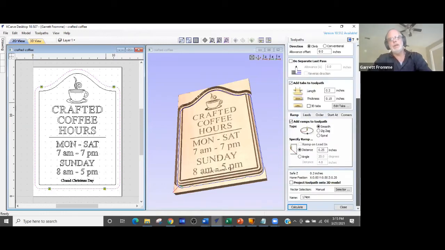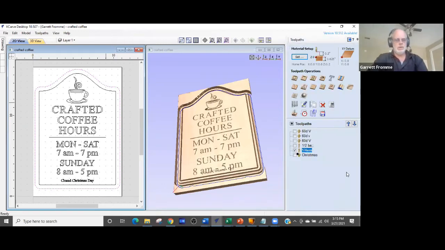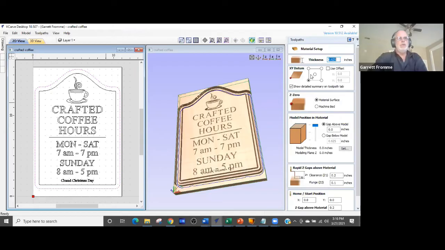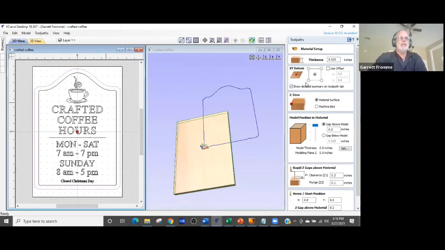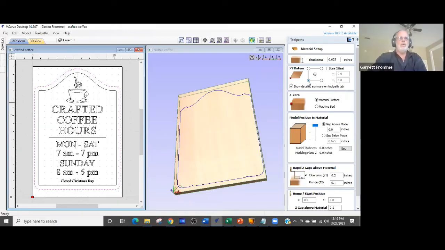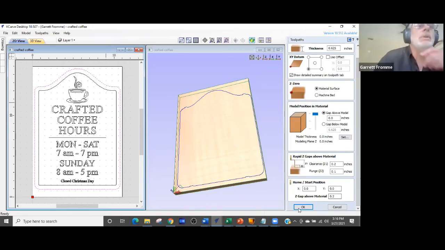is when we are in the toolpath area up in Vectric, there is this set button. And this is where you can relocate points, or your start points. Like if you're designing from the middle, like that, and then you are going to zero from the corner, then you change it here. If you are going to set from the top of the material or the bottom of the material, and your safe Z is down in this area here, down towards the bottom. So it's your home start position.